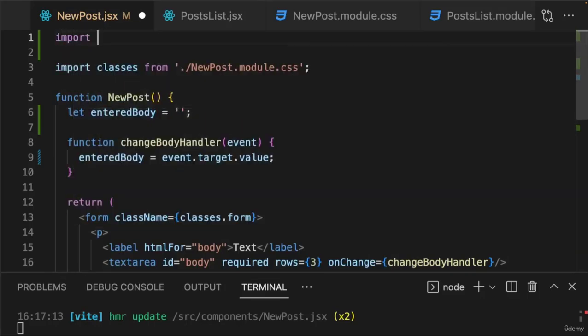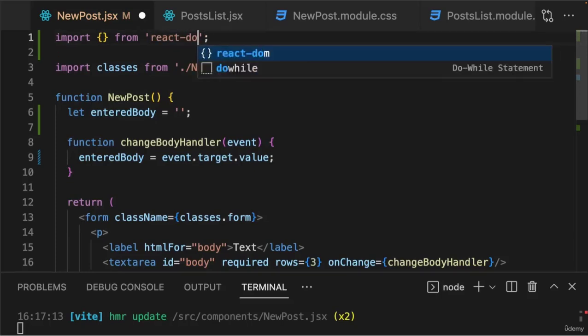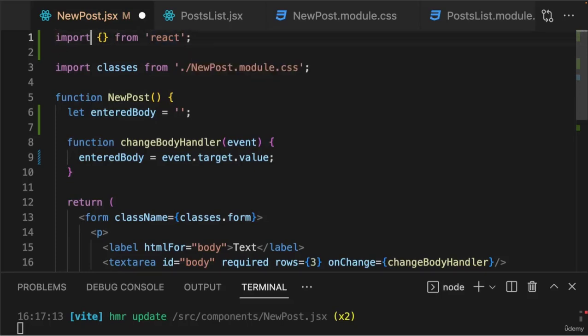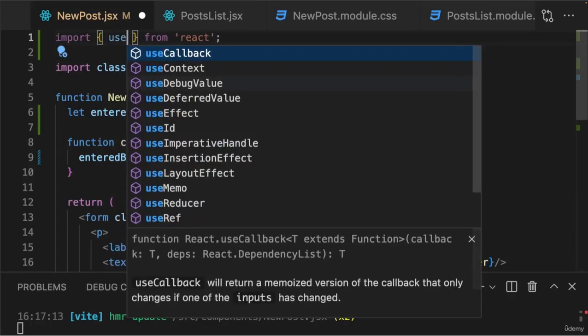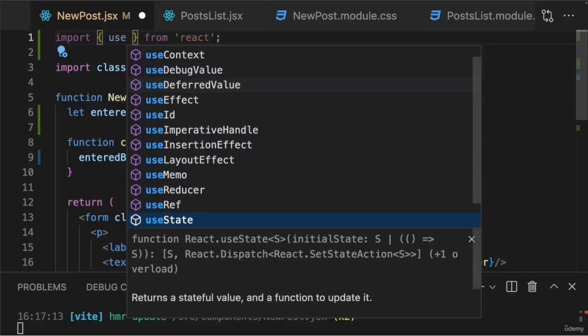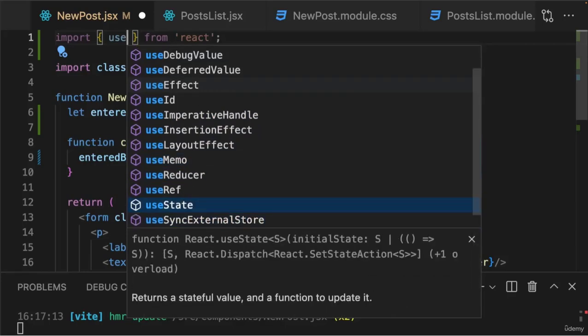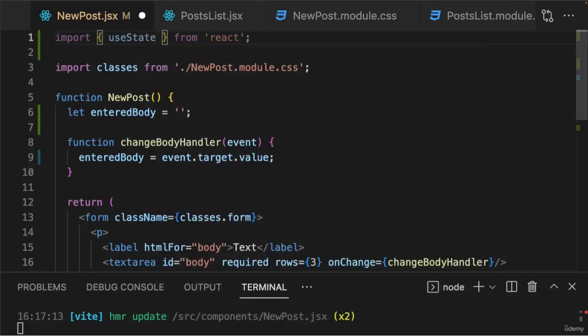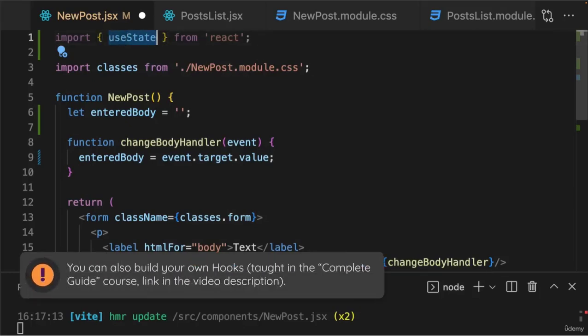And for that you have to import something from React, so from the React library, not from React DOM, but from just React. And that something is a function called useState. Now this is a so-called React hook. React has multiple built-in functions that all start with use, as you can see here with my auto-completion. And these functions, whilst technically being standard JavaScript functions, are called React hooks. So functions in React that start with use are considered React hooks.